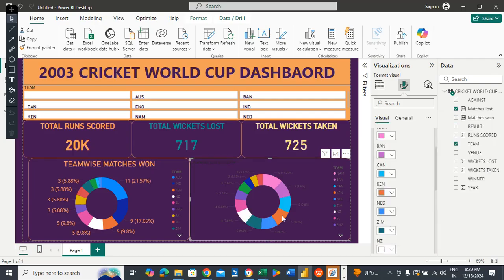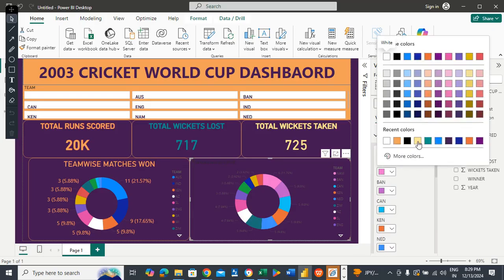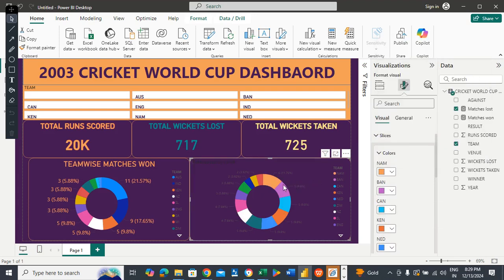Okay, and then this team Namibia and Bangladesh, both of them have the same color. So therefore, I'll do a slightly different color for Namibia. I'll select this color. Okay, now it's looking much better, right? I'll scroll it down.